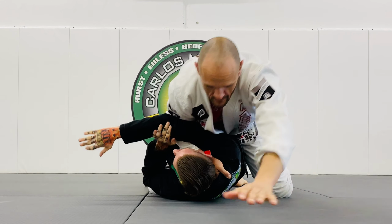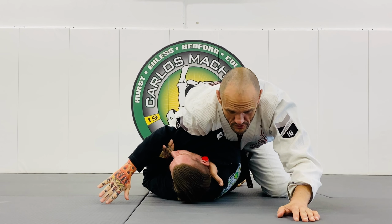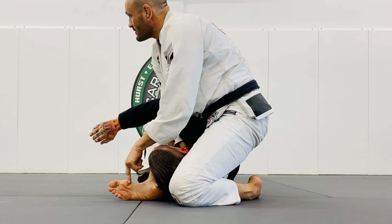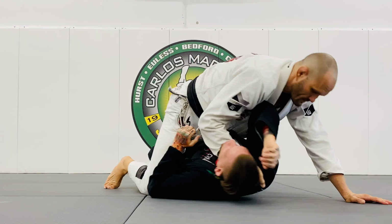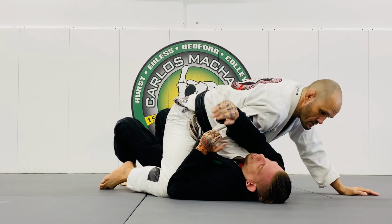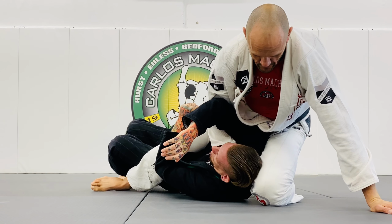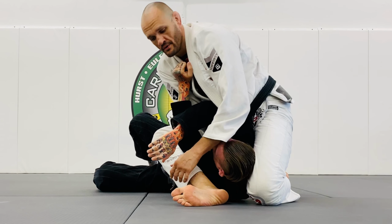Turn him. Okay. I'm gonna lean forward so I can trap his arm with my shoulder, and I'm gonna put my left knee like a pillow and my right foot across. Push his arm across, trap on my shoulder here, and still shoulder pressure here. I'm gonna pull myself forward. Left knee goes behind and clamp. From here.